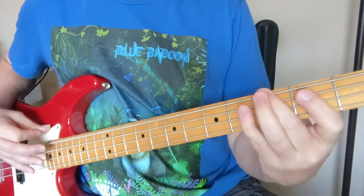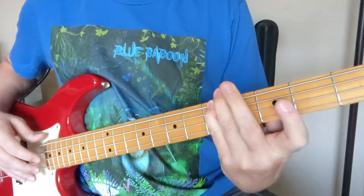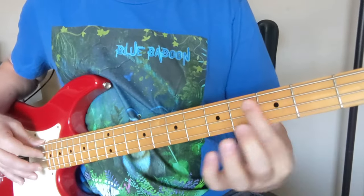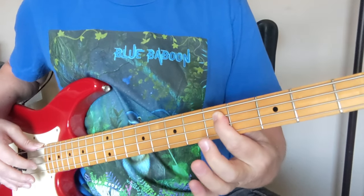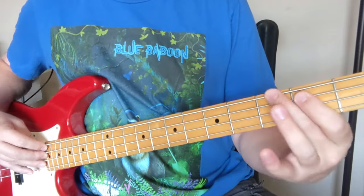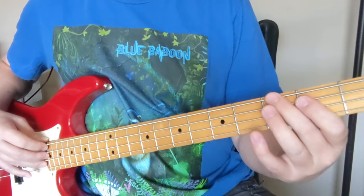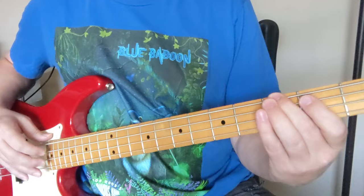So once again, we had the 1, look at the scale, 1, 2, 3, 4, 5. So the 1 and the 4 and the 5, those are our chord changes, the only chord changes we're using for this. So let's look at that one more time, we'll count you in. A 1, 2, we'll take it kind of slow. 1, 2, 3, and.